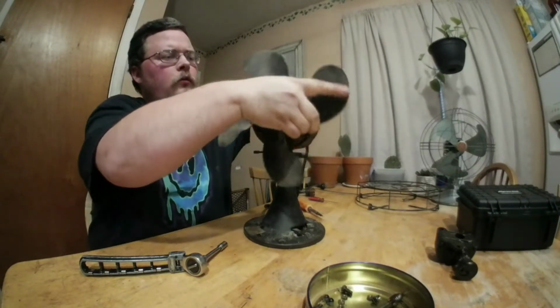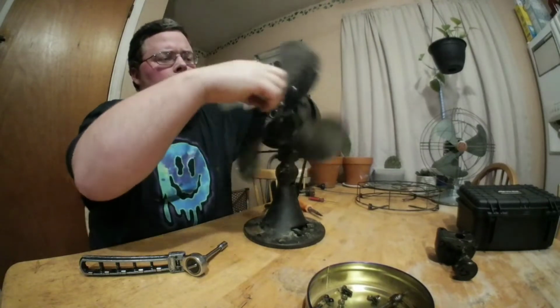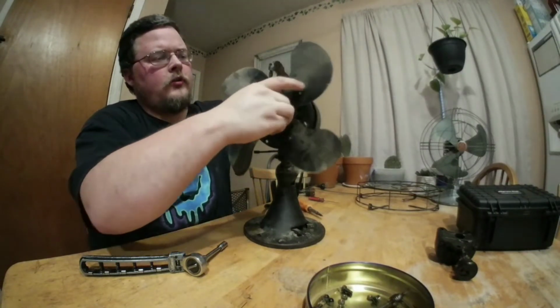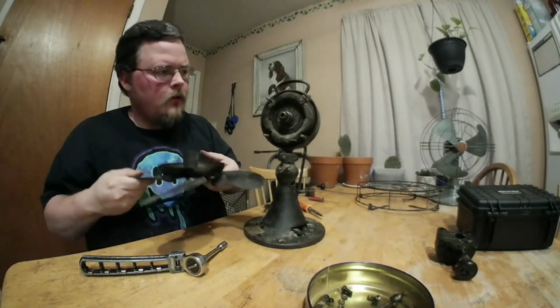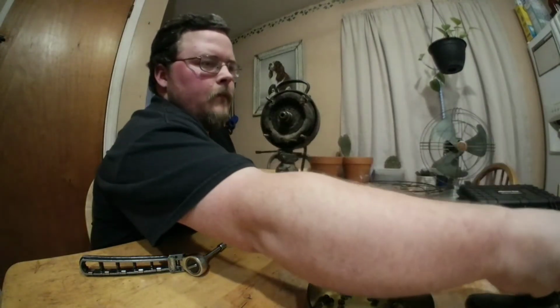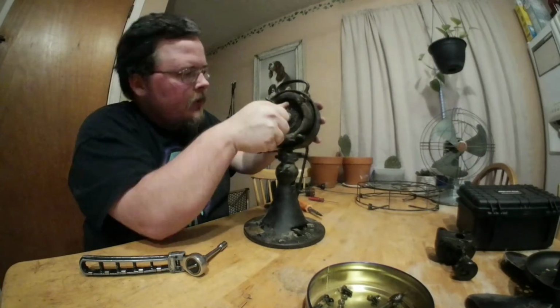What I'm doing is holding the rotor still. Okay, I was actually making progress before. I'm holding the rotor still and rotating the blades. They'll eventually come right off. And I'm going to set that aside. There's the front cover in case you wanted to see it. Like I said before, all this stuff is going to be cleaned.